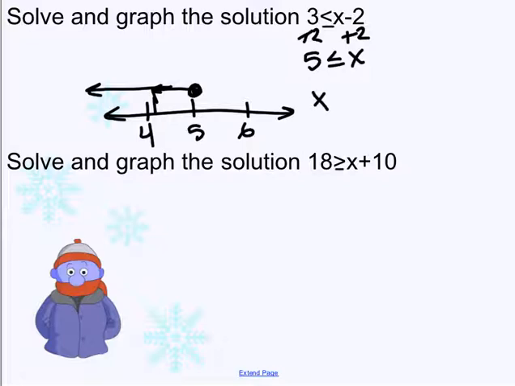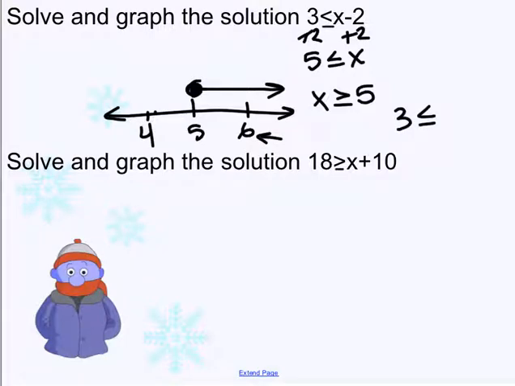In order to do that, I need to switch everything that I see. I'm going to put the x on the left, the 5 on the right, and switch the inequality symbol to say that it's a greater than or equal to. So that when I graph this, I actually can say x, my number, it needs to be greater than or equal to 5. All of those bigger numbers. That makes a lot more sense in the case that we have. So that when we plug it into our original, let's say we chose 6, we could say 3 is less than or equal to 6 minus 2, which is true. 3 is less than or equal to 4. So we do have the correct solution set.